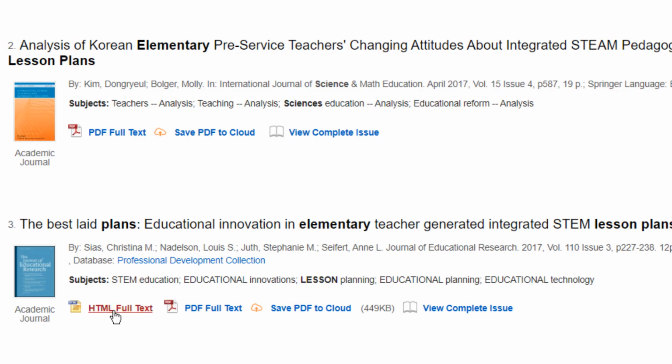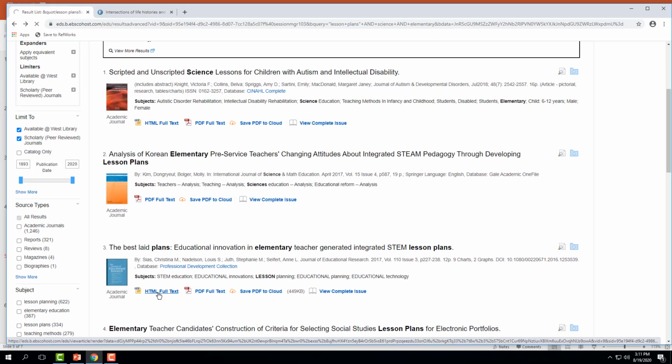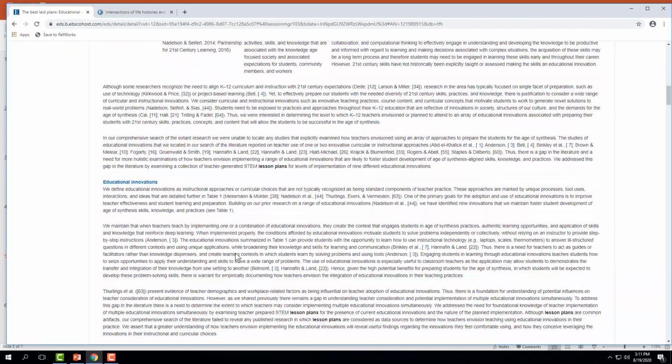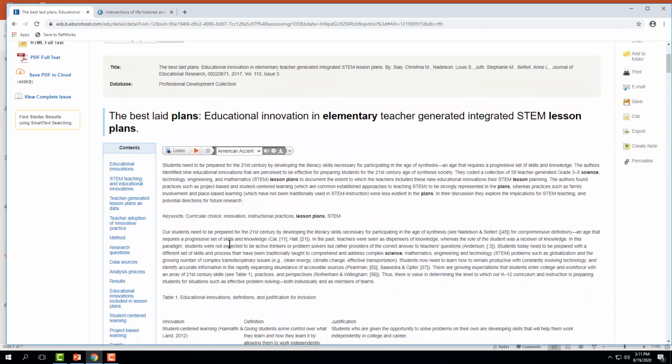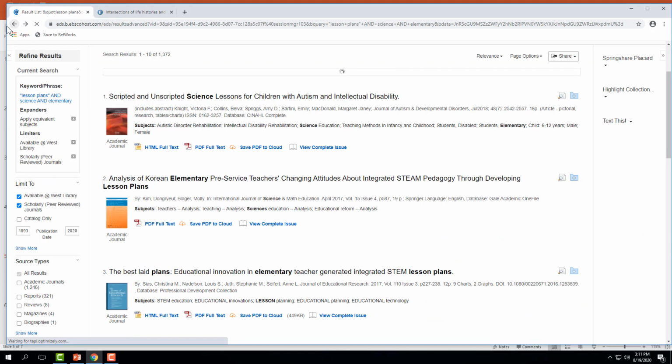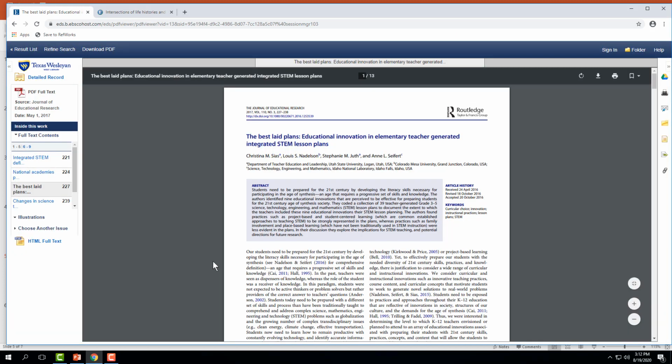It's there in the HTML full text way, which appears like this. And it's also available in what's known as PDF, which looks like this. And then at this point, you have several options as to what you can do with this article.